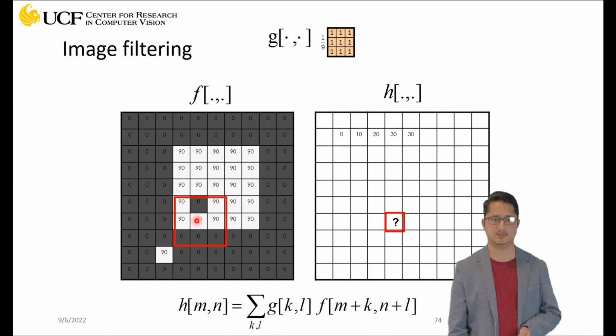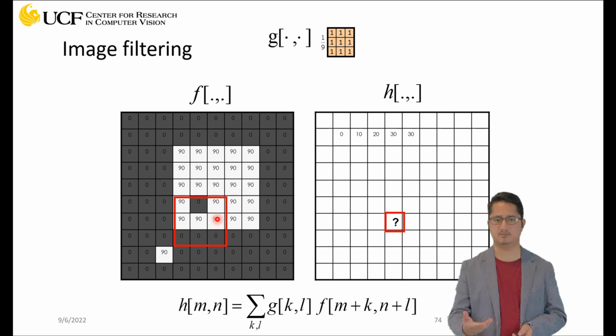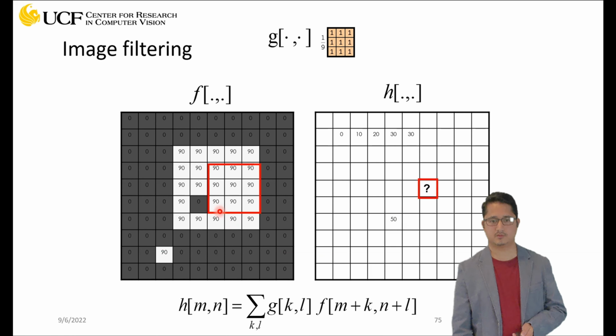Let's talk about this location. These 3 on the bottom row are all 0, and this is also 0. So if we do a quick math here, we have 4 pixels which are 0, and we have 5 pixels which are 90. Okay, hold on. So you have 3, 4, 5. That will be 450. If you divide that by 9, yeah, 50. So you just add these values. This will be 450. Divide by 9. That's going to give you 50.